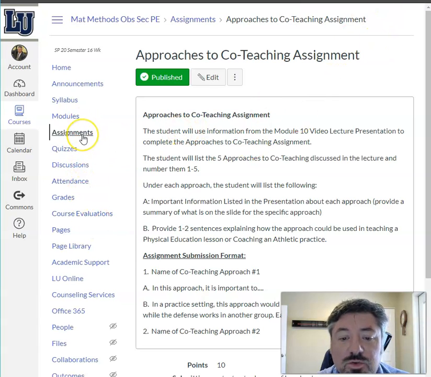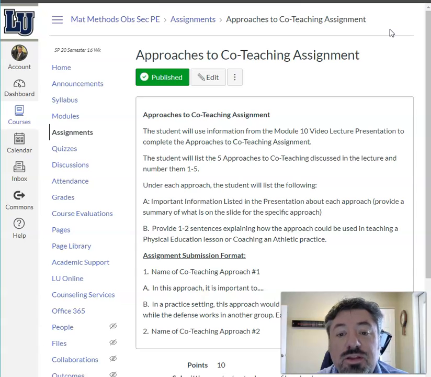All the assignments will be listed in assignments, but if you go to the modules, I'll have them connected to each module, so they'll keep them in order. You can look ahead some on the assignments. What I want you to do, when the week opens, is go ahead and check Monday to see if I've added anything. I'm working frantically to try to create the rest of the semester.